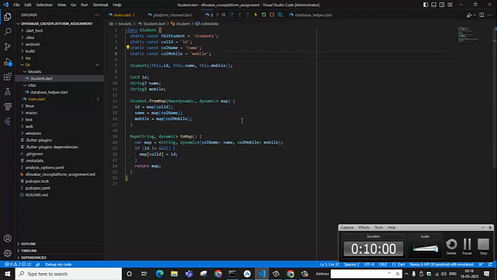When we are inserting into the DB, we have to convert it into this format, and when we are retrieving it, we have to retrieve it like this, so that it will work. Apart from that, this student class has these three properties to insert. Okay, so this is the thing.